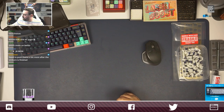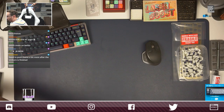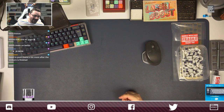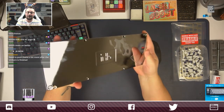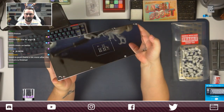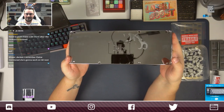Okay, next up, we said we were going to look at the IDB. Now, sadly, this isn't in a box. I'm just going to show you guys this straight away. This is the steel one, and I'm struggling to lift it because it's really, really heavy. But this is the steel IDB 60, and I'm really impressed with this. You have to excuse the fingerprints, but look how shiny this bad boy is. You can actually see all of my stream lights and my camera and everything else above the stream here.